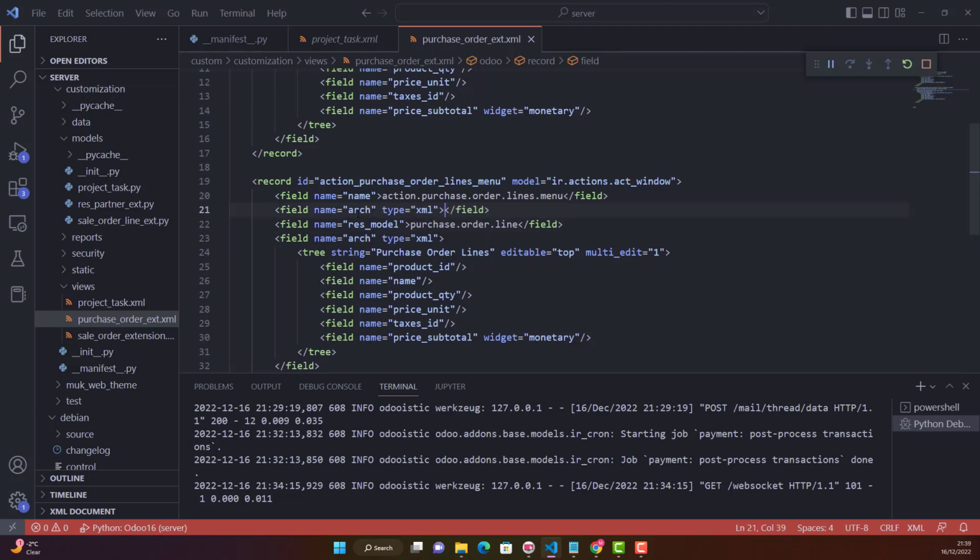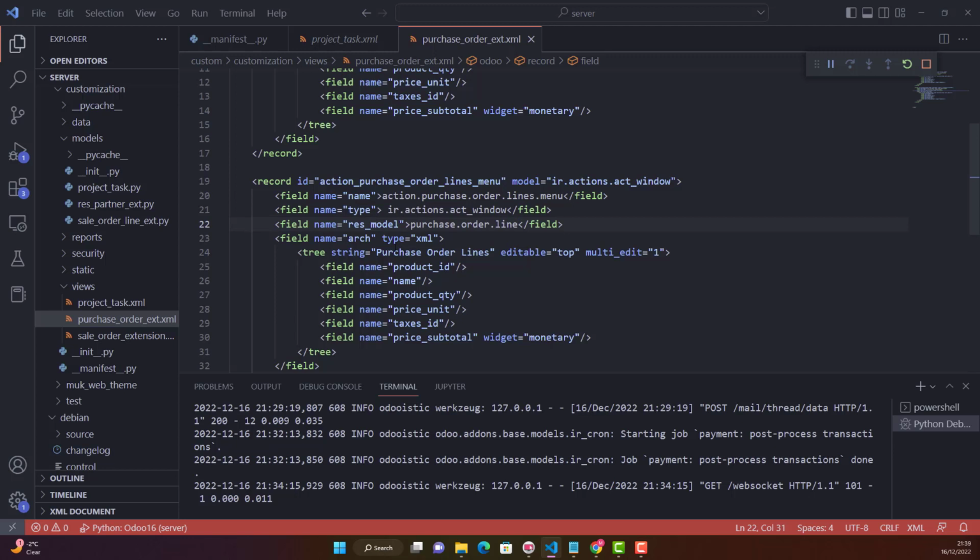There is another thing we need to give here. We can say type, and type is the same, ir.actions.act_window. That's it.